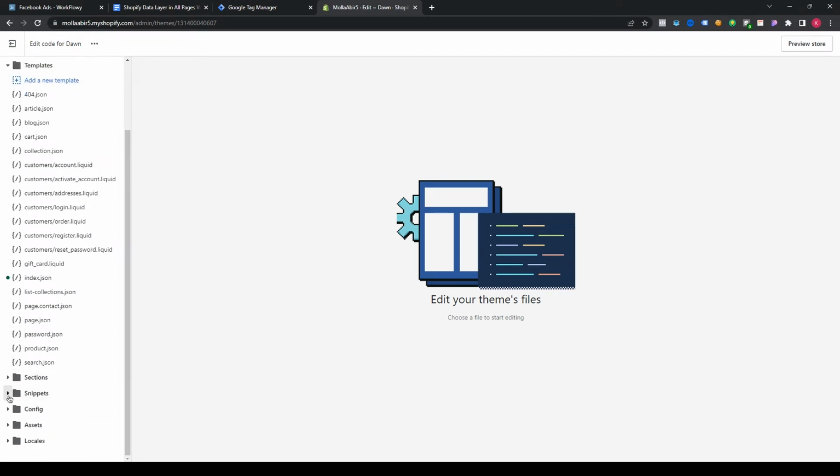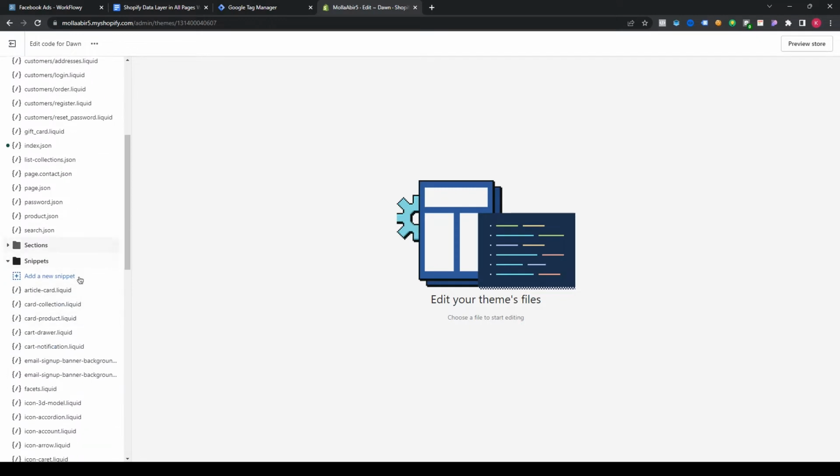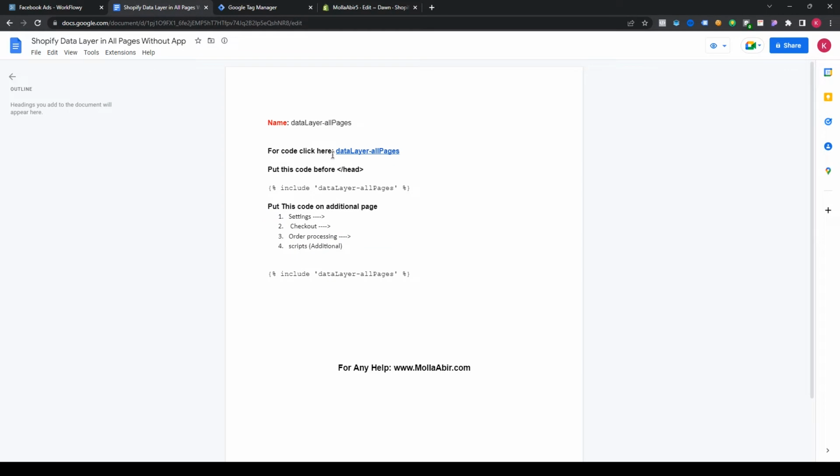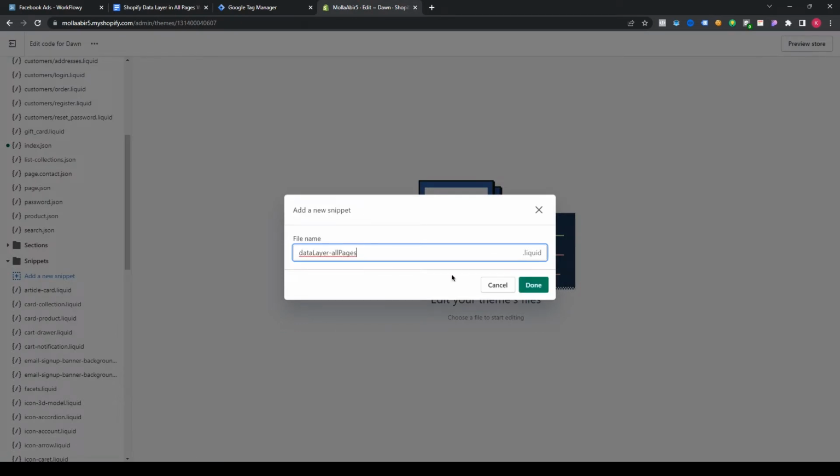As you can see here is snippets, and create a new snippet. The file name is here, same, copy, paste and done.